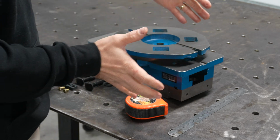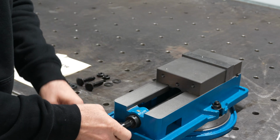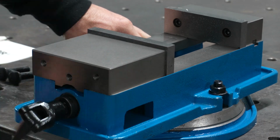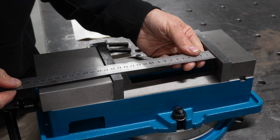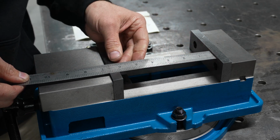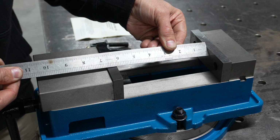Now let's flip this over and measure how far that jaw opens on its maximum limit. So that looks to be about 153 millimeters, I'd say, or in inches, it is bang on 6 inches of opening there at its maximum. I don't want to pull that lever down any further, so about 6 inches on the dot.